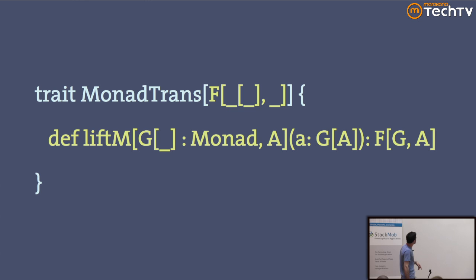The type signatures get a little bit crazy here, but essentially we make an instance of the MonadTrans for our transformer. That type constructor there is for our monad transformer. So for OptionT, or ValidationT fixed to an exception type, or EitherT fixed to a left type, we define it for that. We're talking about taking some GA and lifting it into that transformer. We lift it into the underlying monad and wrap it in a transformer.